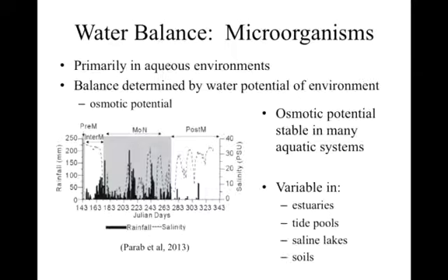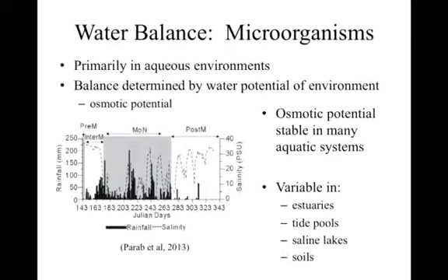And so, fortunately, in a lot of aquatic systems, osmotic potential is relatively stable. In the middle of the ocean, way out deep, the osmotic potential tends to be stable. It's not changing a lot from day to day, year to year. There are places, however, where even in aquatic environments, the osmotic potential changes. One good example is estuaries, tide pools. In these environments, you have the tide coming in and bringing in new fresh water, and then they'll sit there and some of the water will evaporate, and that changes the salt conditions, and then the tide will go out and then the tide will come back in, and it'll fluctuate on a daily basis.